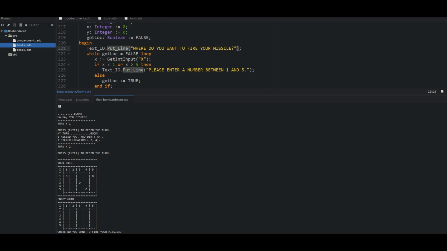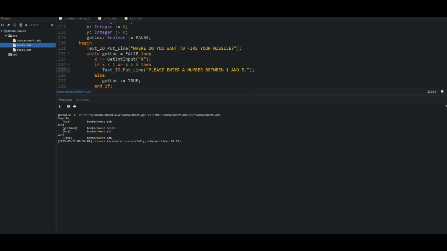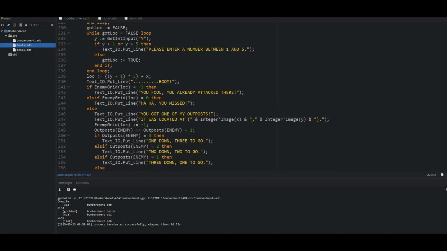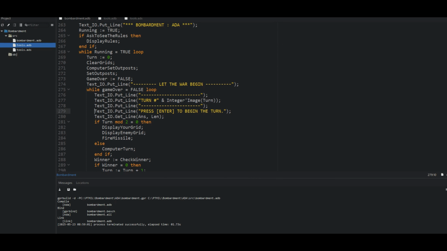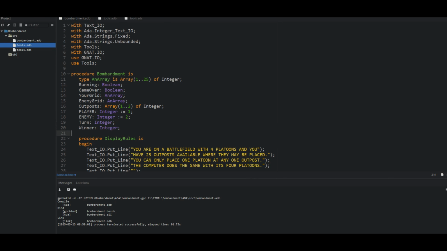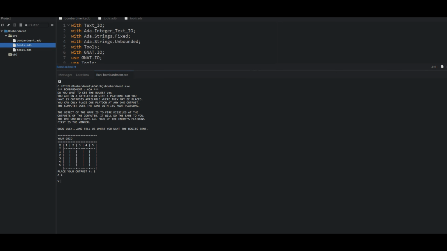Okay. 2, 2. I like what it's doing, but I don't like that it's doing that. It shouldn't say that. It's like it's taking the enter from the previous thing. Let's just get rid of that. That's a last minute decision. That's stupid of me to do. Changing the requirements at the last minute sucks.